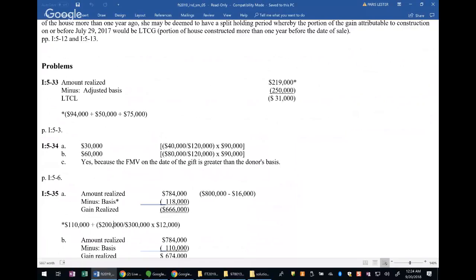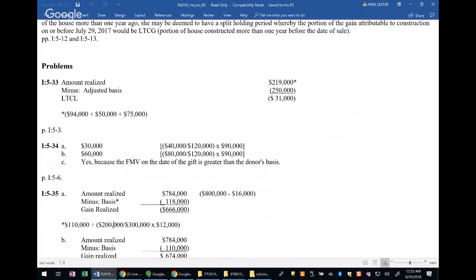I think is this the formula? Yeah. Fair market value at the time of the gift minus the donor's basis, over the amount of the gift tax paid. All right. We know the gift tax paid was, if I'm looking at the right problem here, 12,000, right? Yes. Okay. Now look up there, fair market value at the time of the gift was how much? 310. But you take out that 10.